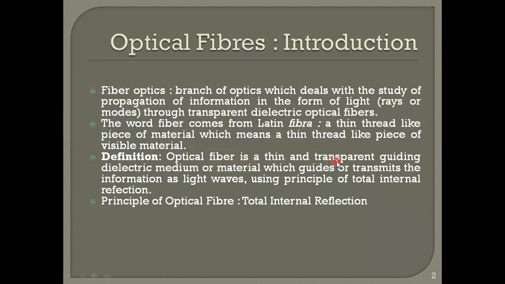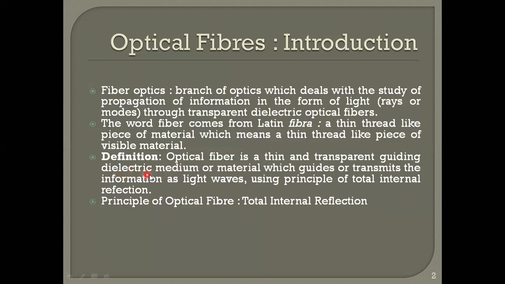So optical fiber is a thin and transparent guiding medium, a dielectric medium, a material that guides or transmits information as light waves. Here we are calling it a medium. A medium is something which carries the information from one end to the other end. As it is an optical fiber, it carries the information in the form of light.